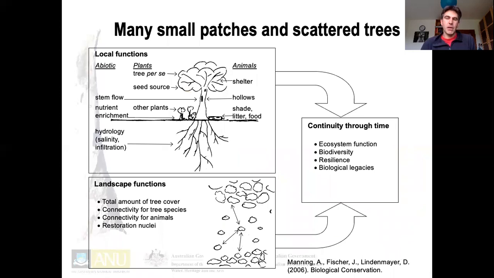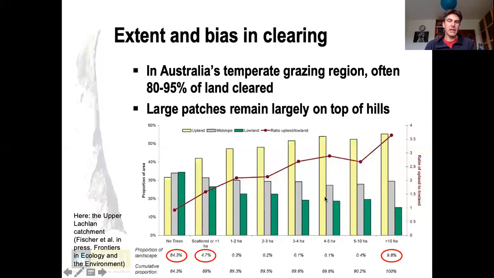I showed you here that these scattered trees and very small patches actually make up a relatively large amount of what is left in the landscape. So about a third of the remaining tree cover, 15%, right? Almost a third of that occurs as very small patches. Now we know from island biogeography theory that small patches and very small patches are not as valuable per se, but what if they make up most of what's actually left in the landscape? That's what we're dealing with in this landscape here.